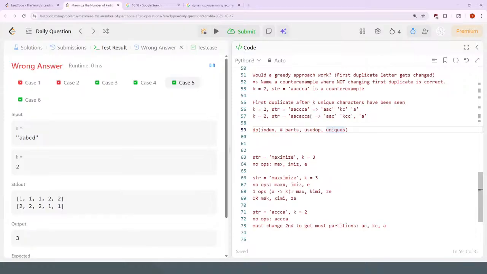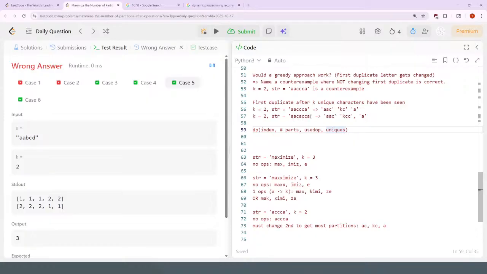AACCCA. So in theory you could change the first index A to a wildcard, and then you go to the next index where the set has just the wildcard. It has one partition so far.